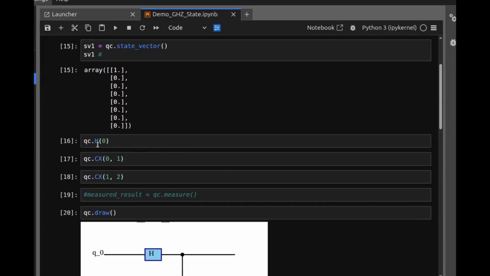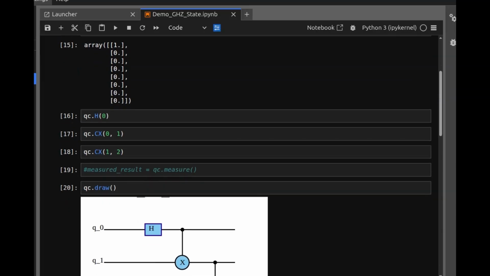Now I'm applying the Hadamard operation on the topmost qubit, which is Q_0. I love big endian notation, but in Qiskit actually this is different. They use the little endian notation. Now I'm applying the CX gate between the first, or let's say the top qubit, and the next qubit.